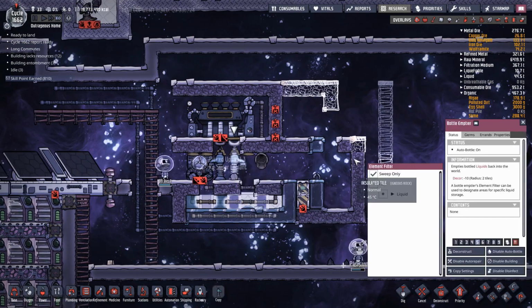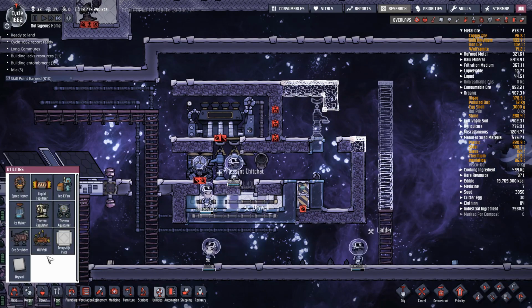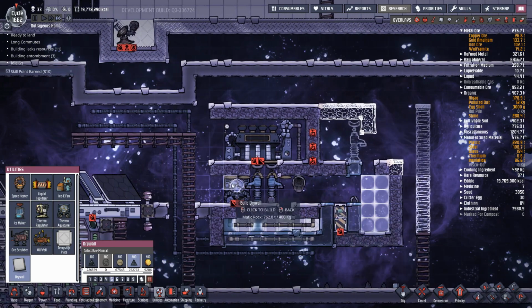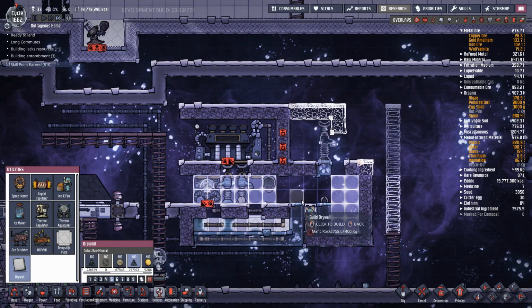Okay then, let's just ignore all that very, very expensive mistake and move on. Actually, while we're at it, we're going to have to put in some drywall here as well. Drywall is probably the one thing that slows you down the most when you get to space. I can't remember the amount of stuff I have drywalled at this point. It's gotten to ridiculous levels.